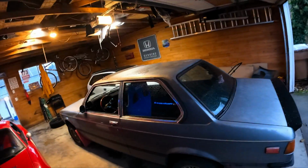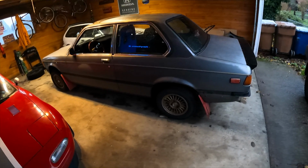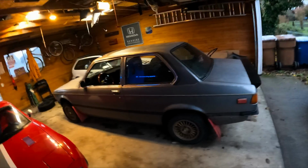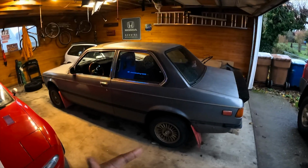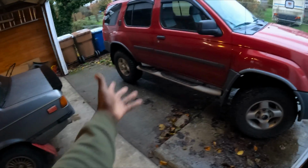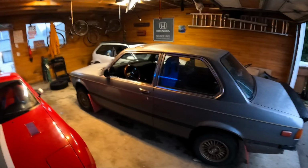So between that and the fact that we were having issues with the suspension at the time for this car, we ended up just being like, well, you know what? This is going to be the rally car, and we're just going to scratch four-wheel drive for now. So that's how we ended up here. And being that this car costs money, that car costs money, the MR2 costs a shitload, even this thing costs money. It's got a lift on it and bigger tires and such. But anyway, the point is, you've got a bunch of cars and they all take money.